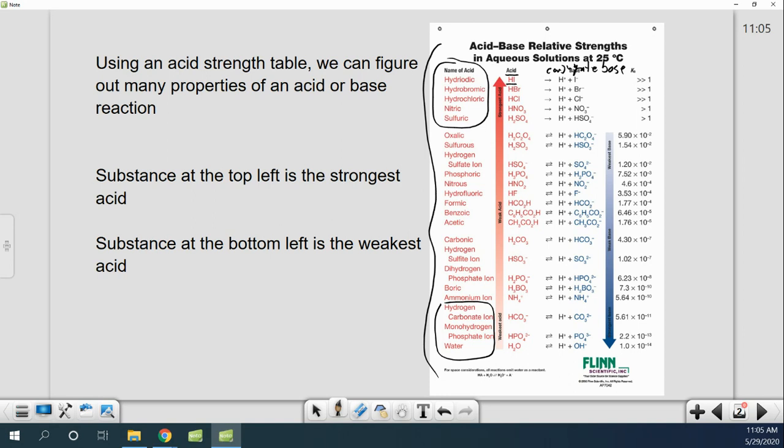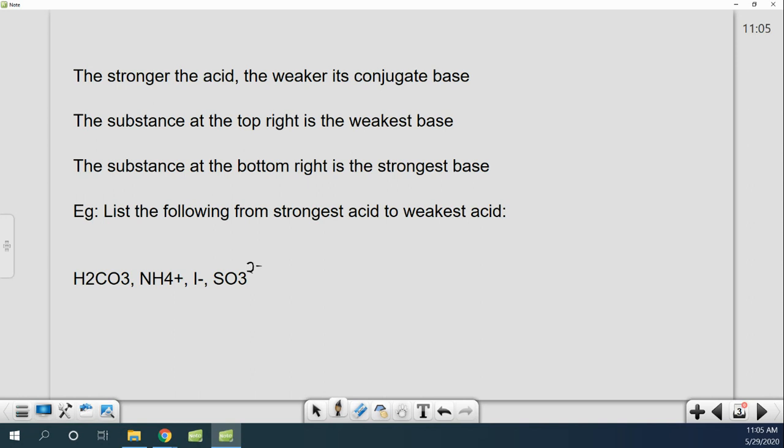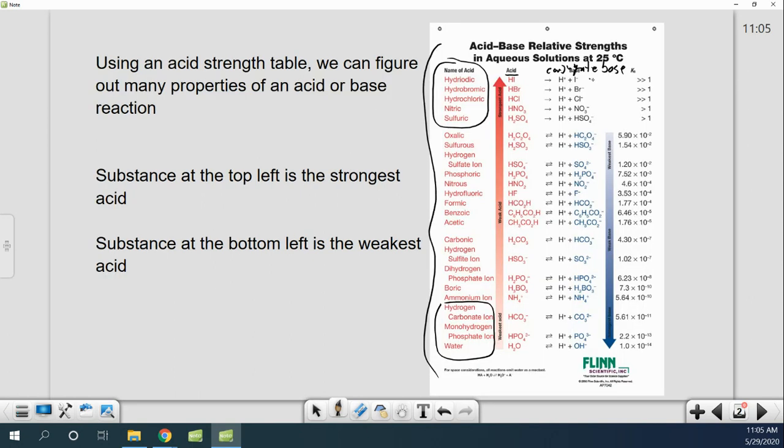So if I take hydrogen iodide, for example, it's going to fall apart into hydrogen and its conjugate base iodide. And those conjugate bases are really important because the stronger the acid, the weaker the conjugate base. So this means the top right, these here, would be your weakest bases. Whereas if you have a really weak acid, these down here are going to be your strongest bases. So hydroxide, obviously an exceptionally strong base. It's like the definition of a base. You've got the phosphate ion, an exceptionally strong base. The carbonate ion, a very strong base.